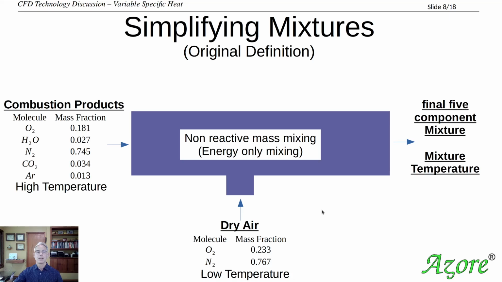But if you look at this more closely, this is really one system. The combustion products are one system of energy coming in. And then we have one other component, which is our dry air, and that is another system. So we really only have 2 systems. Perhaps there's a way to simplify this into something simpler to solve.